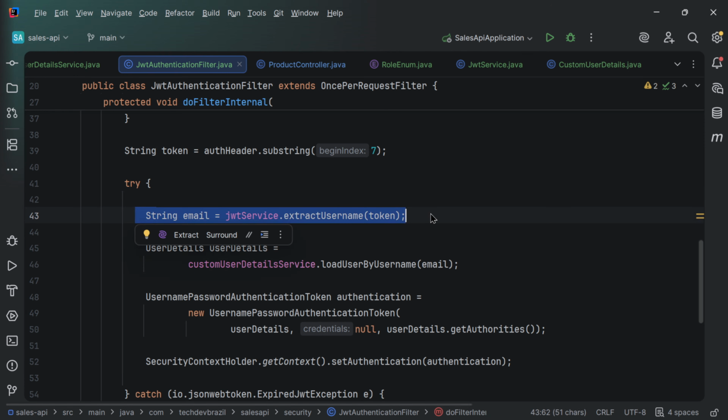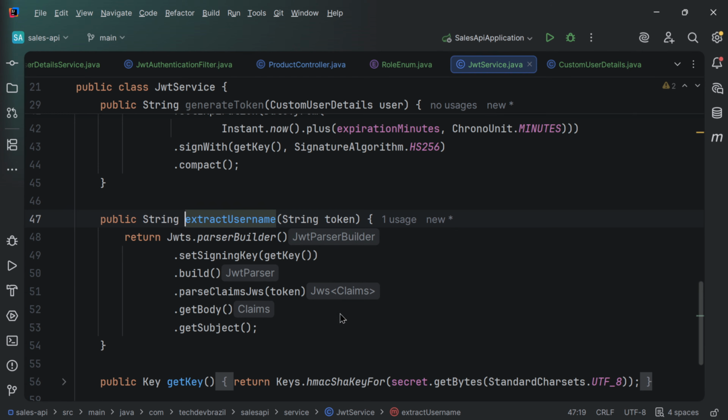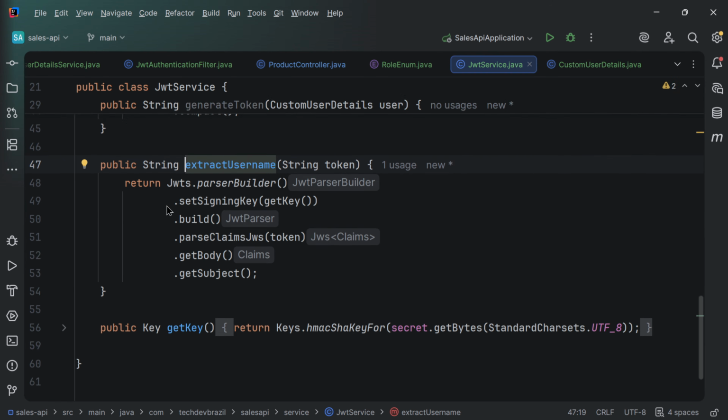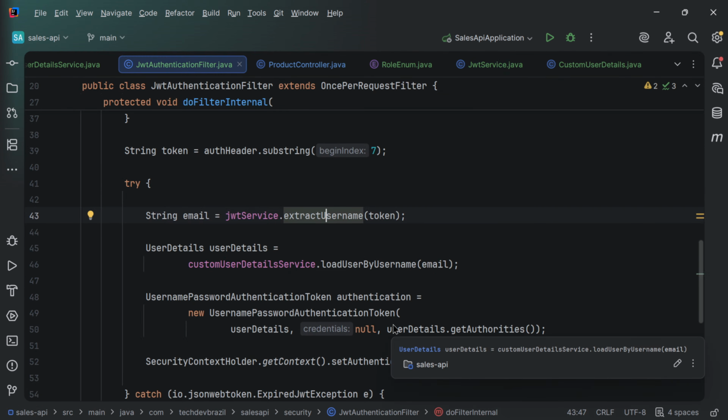By extracting the email, we are going to verify if this JWT token was generated by us. If not, we are going to throw an exception, because in this method here in our JWT service, we set our key, which means that we are going to verify if it was generated by our key. If not, we send information that this is not a valid JWT token.